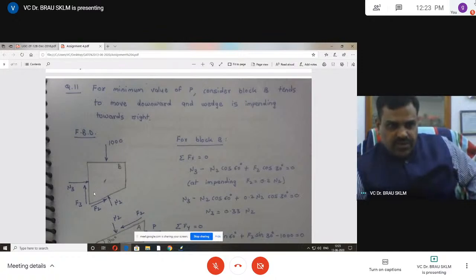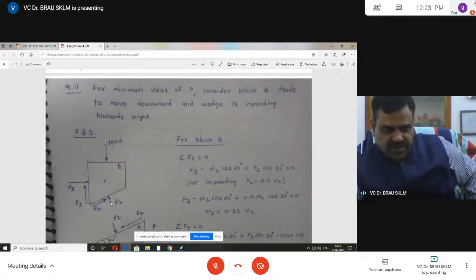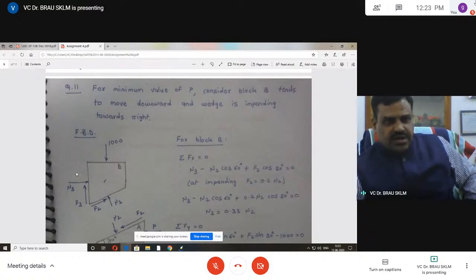See here, you don't confuse. With respect to this is horizontal, this is 30, this is also 30. For this is the perpendicular. That's why if this is 30, this is also 30. Now horizontal component is N2 sin 30. Okay, like that you have to solve this: N2 cos 30, N2 sin 30, and resolve the forces along the plane or perpendicular to the plane, or N3 you can resolve. Like that you have to find out the horizontal forces and vertical forces, and find out the relation between N3 and N2, because both are unknowns here. F3 is equal to mu times N3 and F2 is equal to mu times N2.